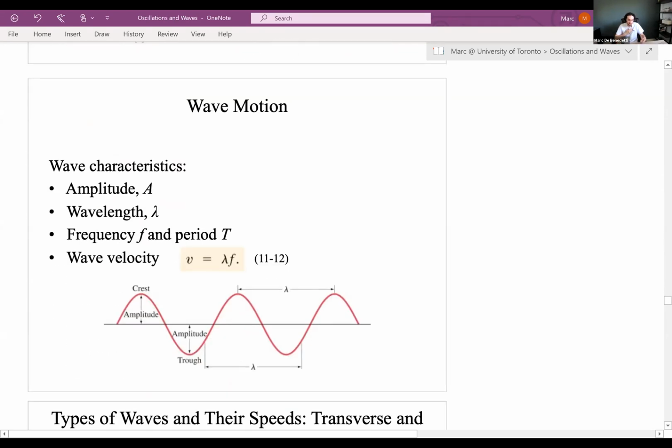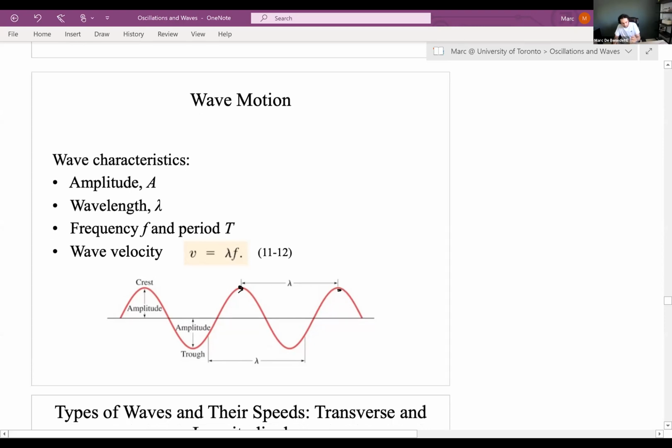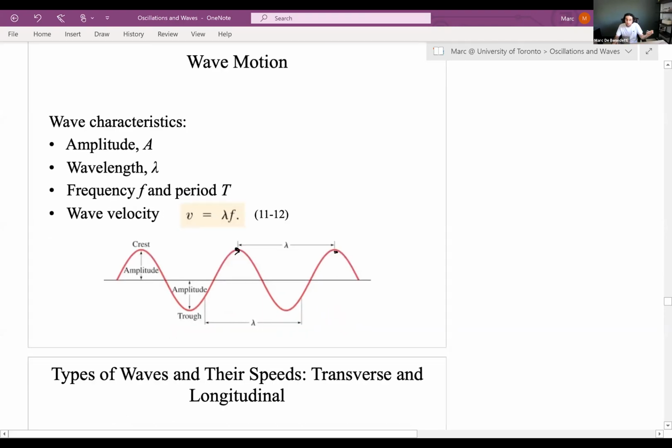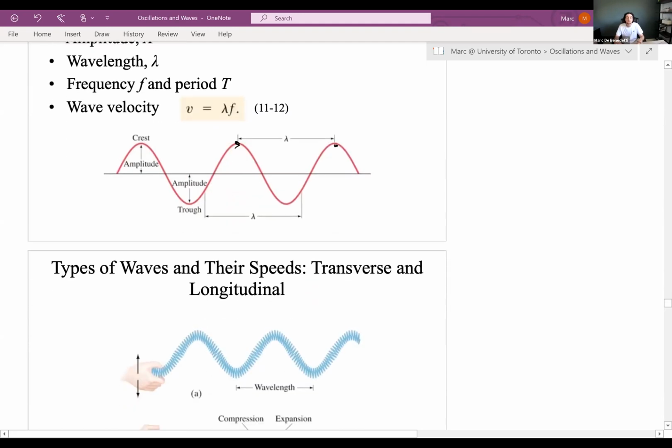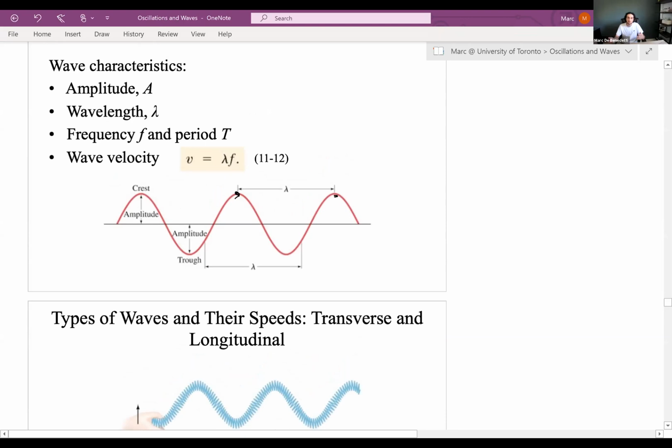We have very similar characteristics. We have amplitude, wavelength, which I'm now introducing. Wavelength is the physical distance between peak to peak. So that could be 1 meter, that could be 6 meters, that could be a centimeter. You can think of the wavelength as analogous to the period, sort of. The period is the time it takes to go from peak to peak. The wavelength is the distance at which it goes from peak to peak.